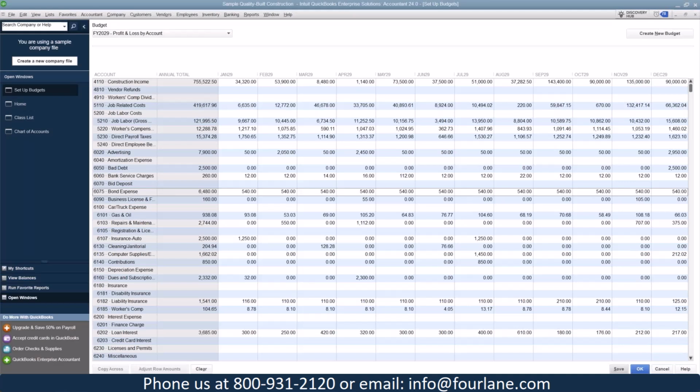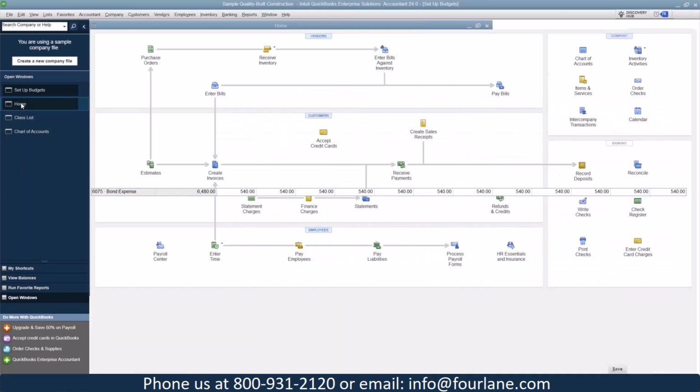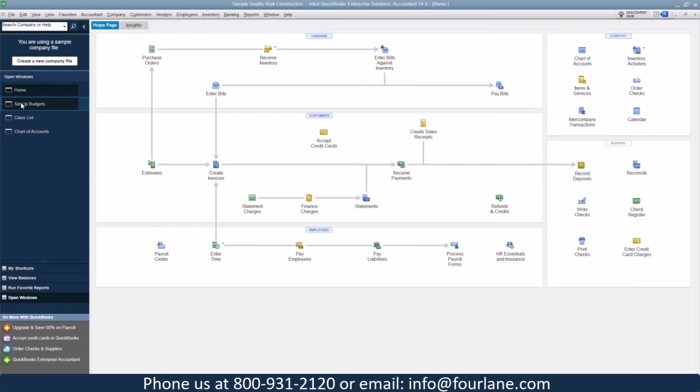Okay, so now let's talk about reviewing and managing our budget. We've created our budget, and now we're functioning in 2026. We are invoicing our customers. We are having our overhead expenses, our direct material, our labor expenses. So throughout the month, those are our actual numbers against our budget.